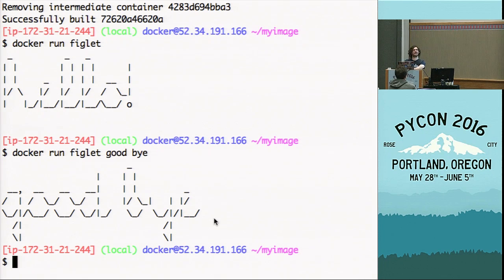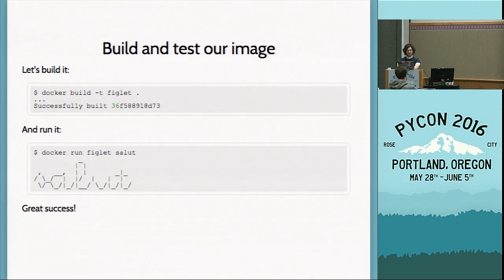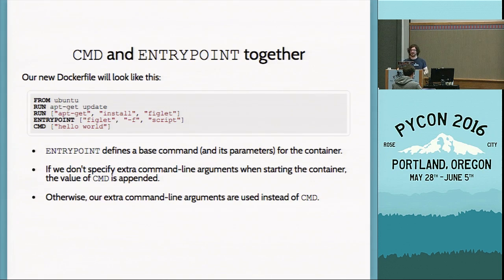The whole point of that is to have containers that are not just a little thing that you can spin up by pressing the start button. You also have parameters that you can give to the container, and that lets you write containers that behave like local command line utilities. All right. And if you're using CMD and entry point together, the only gotcha is that you have to use JSON syntax for both in that case. Otherwise, that won't work exactly as intended.